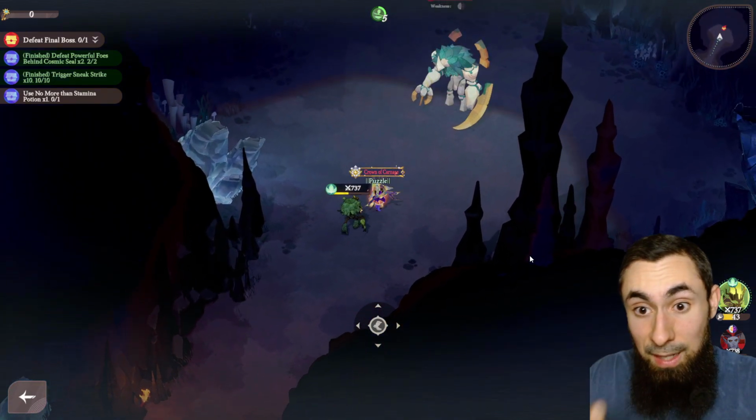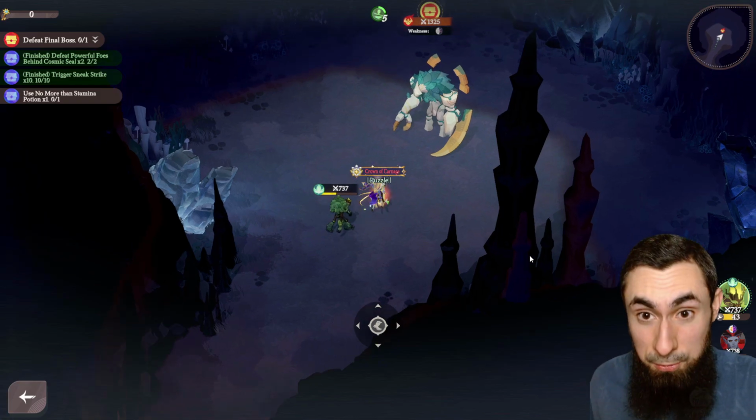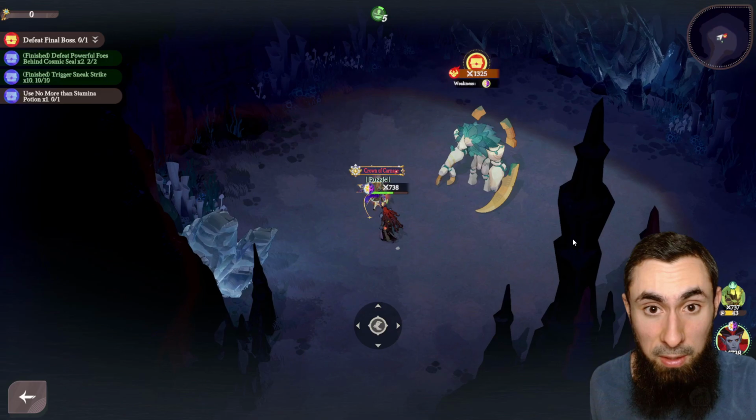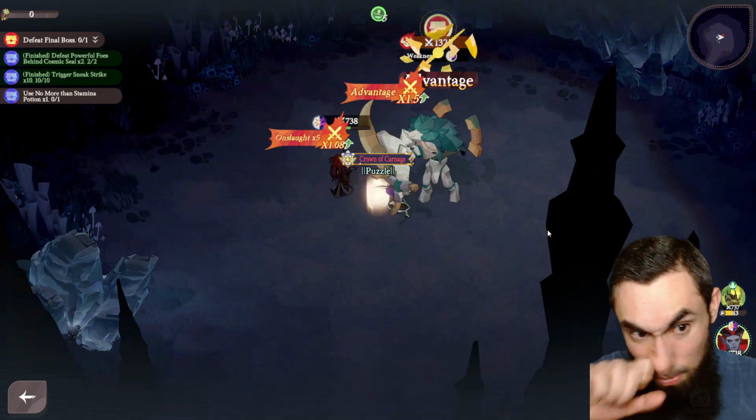But just make sure you attack those difficult foes before you attack this final boss, because you never know what happens with this final boss. Sometimes when you attack the final boss... Okay, we have an onslaught stack. We need to get it right now.